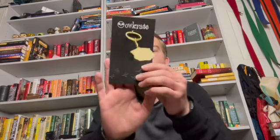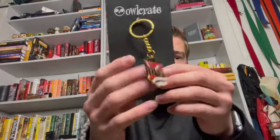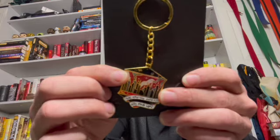I'll definitely be using those because I need a lot of cords for my camera, phone chargers, and all that. Next we have a white envelope box — let me open it up. Oh, a keychain! We can always use a keychain. It says 'We are the darkest arts made of light,' and this is inspired by This Savage Song from Victoria Schwab, who I really love as an author. That's really cool!